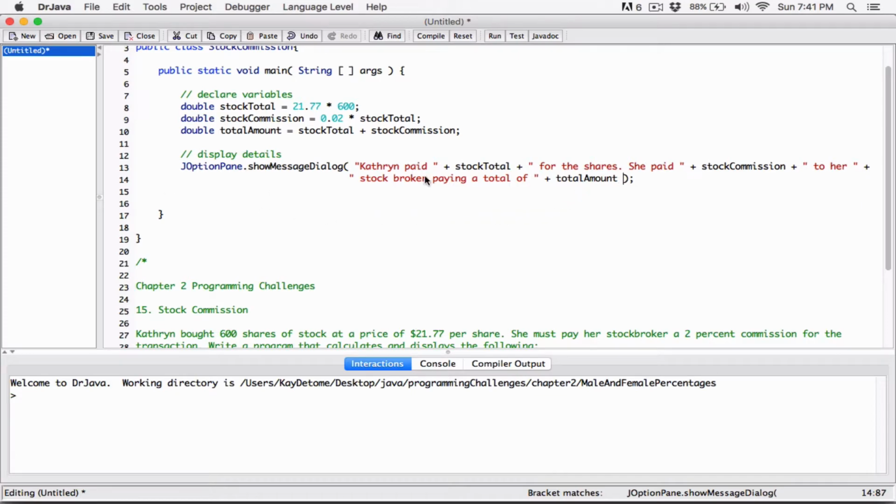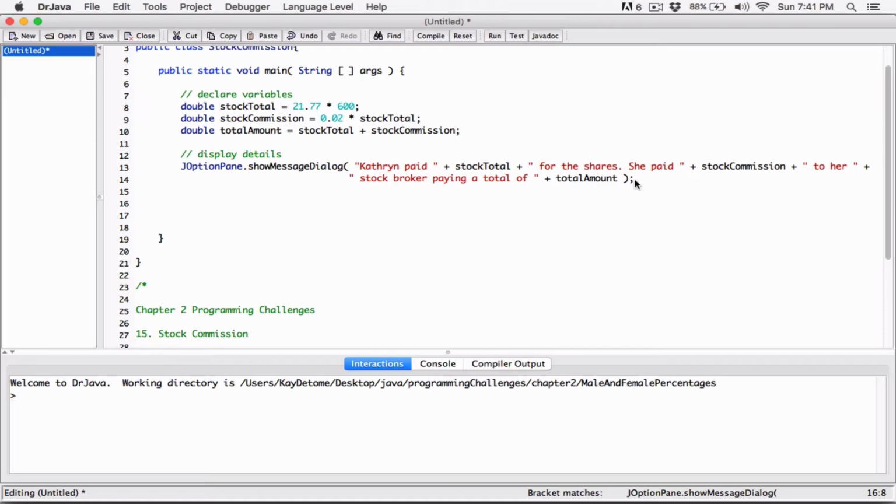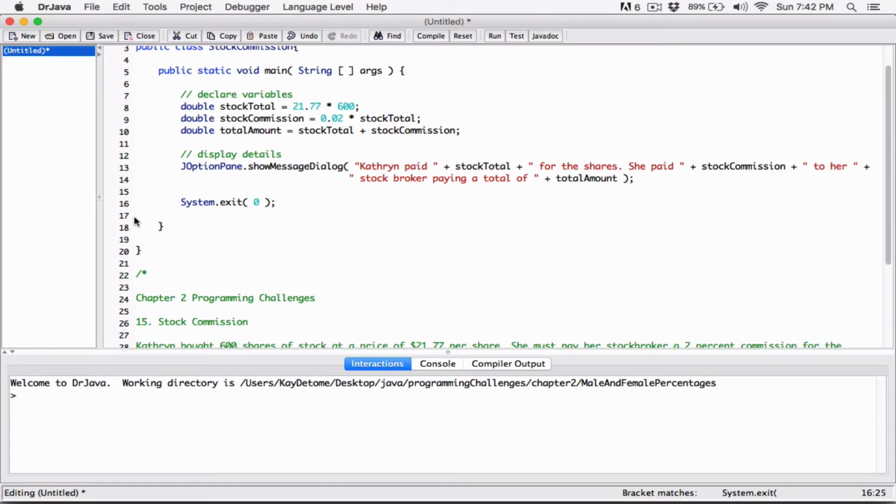Okay, so anytime you use a GaddisPane, you have to terminate the thread that's started by the GaddisPane. So System.exit, and I'm going to pass a zero. Again, the zero is mostly ignored, but you can accept the zero outside the program and test on it to see if a zero was received, and that's an indication that the program runs successfully. If the program manages to reach this line, you can receive this zero outside. So System.exit ends the thread that's started by the GaddisPane.